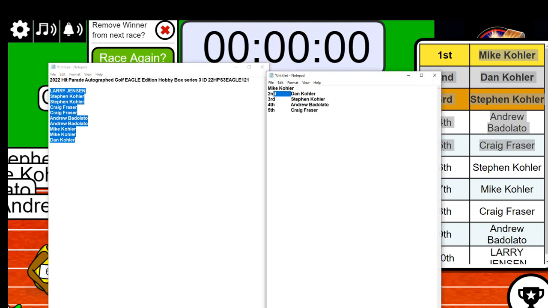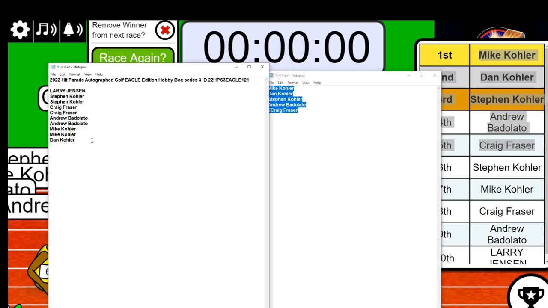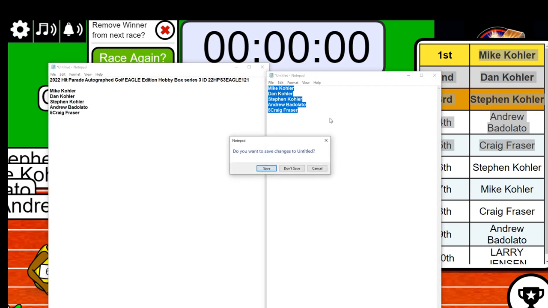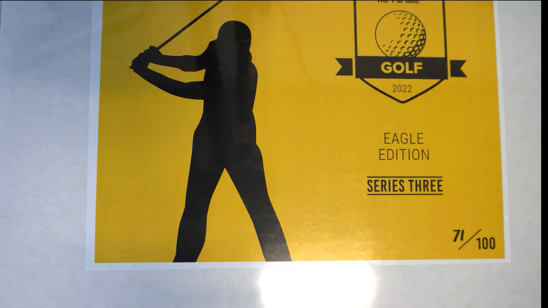So you guys are now in the box break. That's going to be coming up. Good luck to you. And the golf pin flag, you made it into the rip for a fraction of the price. And if you want to try that again, if you want to see how your luck is going, hop in the next filler. It's right here. And see if you can win your way in.